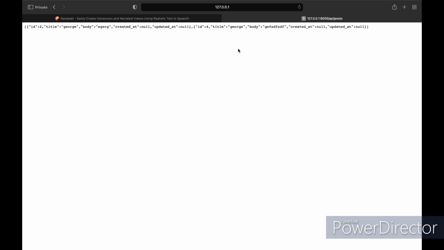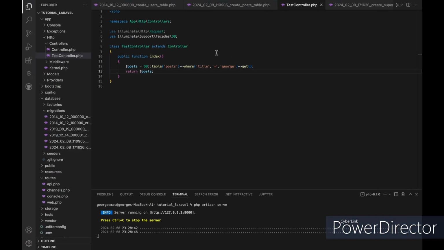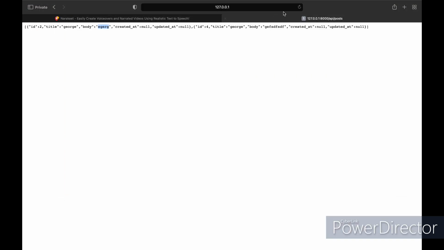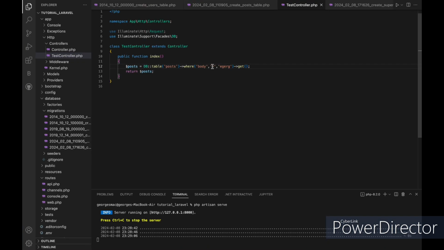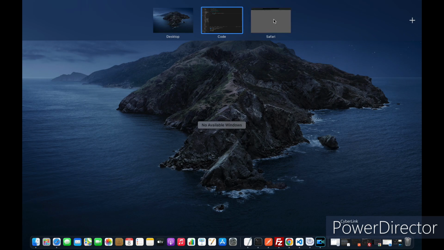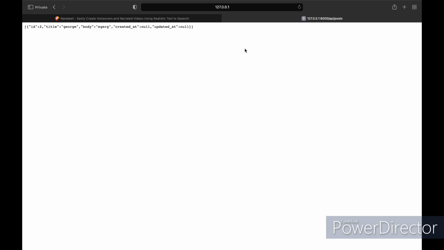Now let's try to get only the body of the first one. Let's copy it and change the column to body and try again, and we will only get this post. Now let's make our code smaller. The second argument in the where method can be removed, because its default value is equal, so if we remove it it will be the same. Let's remove it and try again, and we will get the same result. There is various stuff that we can filter and sort using Query Builder, but those are the basics for now, and later we will try other methods.